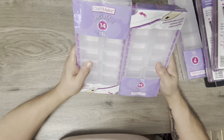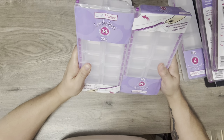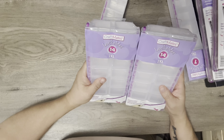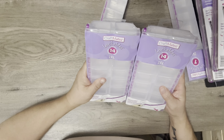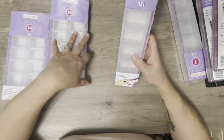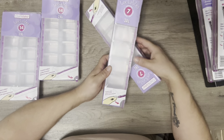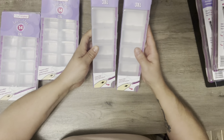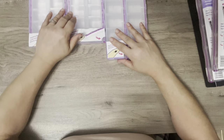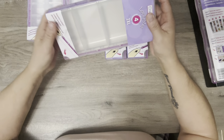So these ones are lockables, 14 2XL. So 14 and 14 is 28 squares of these ones, and then this one is 7 compartments of 3X, so the sizes must be a little bit bigger. So that's what, 14 of them. I guess you could make up a whole painting with all of these.